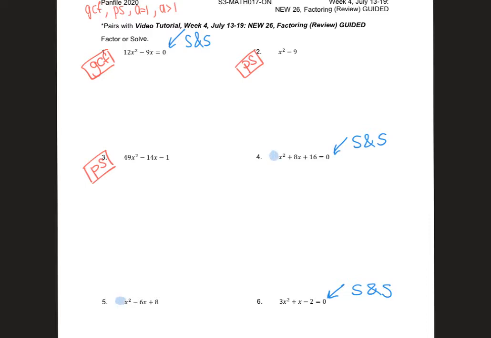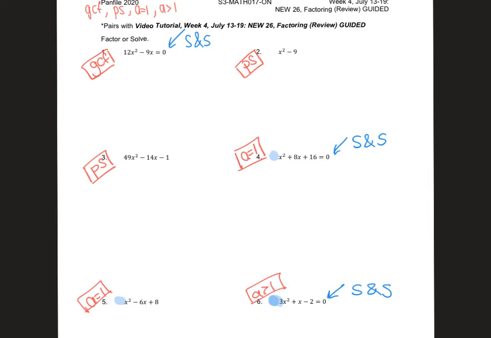Number 4, we're looking at this number. Number 5, we're looking at this number. And number 6, we're looking at this number. So since there's nothing there in number 4, that's an A equals 1. Number 5, there's nothing there, so it's an A equals 1. And number 6, there is some, I highlighted in the wrong spot, number 6. Number 6, we're actually looking at what's attached to the x squared, not just the space in front of it. So that is going to be an A is greater than 1.